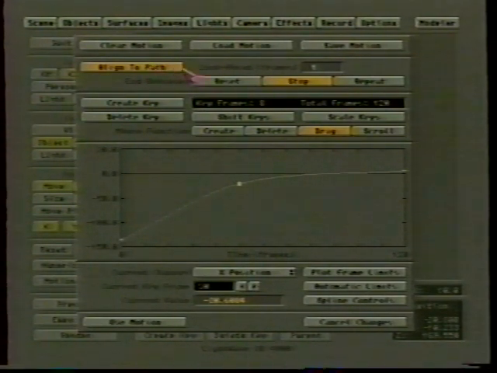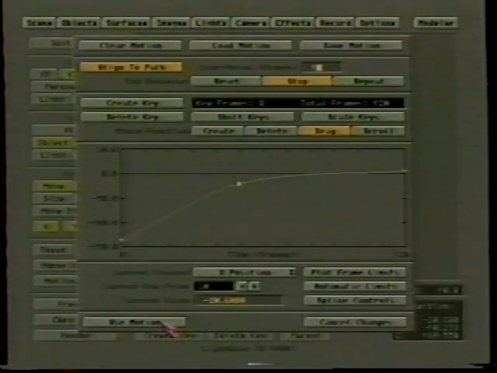Now, a line to path has a look ahead, which is in frames. And that's basically how far ahead does it determine where it should take its motion movements from. If you have a look ahead of 10 frames, it will say, okay, let's see what's 10 frames ahead. Oh, it's starting to curve. Well, I'll start to curve now. And this is good for having anticipatory movement. I'm just going to leave it set to its default, which is 1.